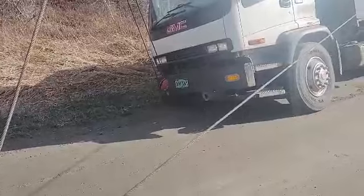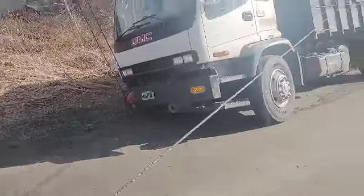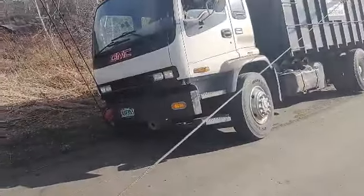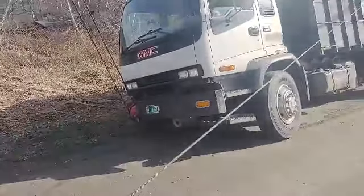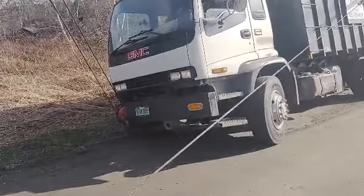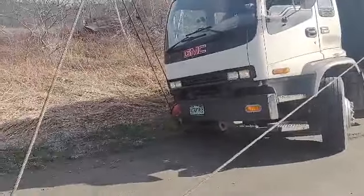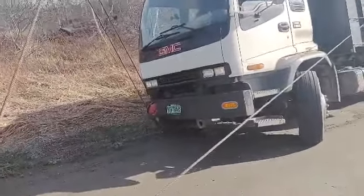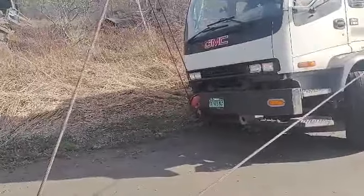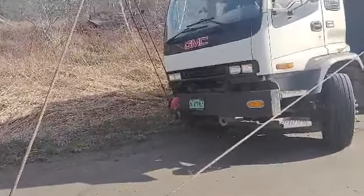Cut the wheels to the left as soon as you can. I have to watch that strap over the back, make sure my cable doesn't go slack — I want it to stay with me. Looking good. It's also buried right into the step on the other side, and he's lucky he didn't damage it yet.